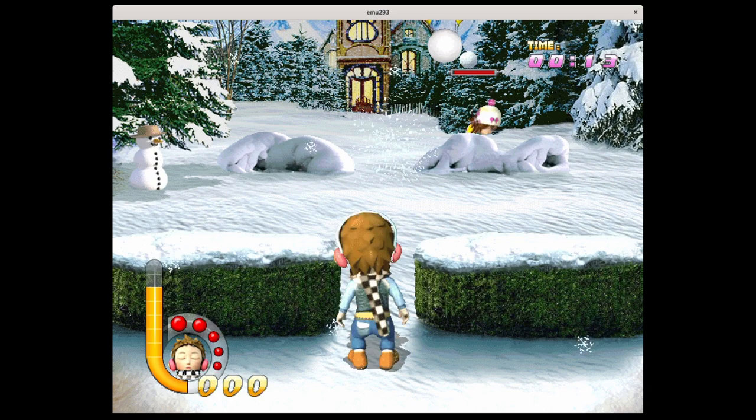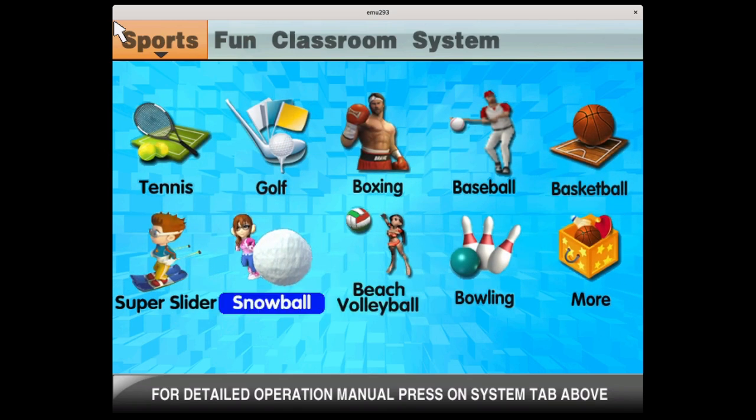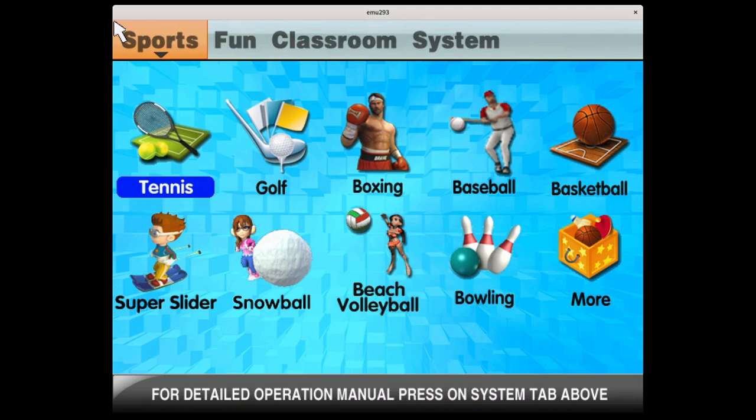So you're throwing and dodging snowballs, basically. Snowball. Golf. Tennis. In case you're wondering why I'm flitting around this slightly unpredictably, in this particular menu the expectation is you're holding the controller vertically, but most of the games, particularly in the game section, need a horizontally held controller, and so the key bindings I have here are for that, so I'm always having to remember the controls are rotated in my head.